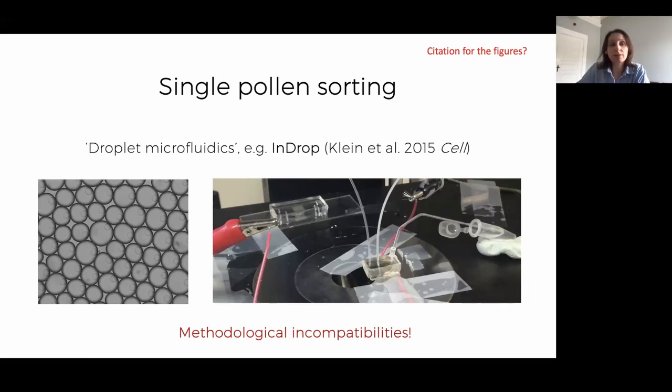And we have tried this on pollen and it worked really well. So we used the kind of chip you can see here on the right, where we have two tubes going in. One tube is bringing the sample, the other tube is bringing the carrier oil. And so then the droplets are being created within the chip. And then there's an outlet where we can collect the droplets at the end of it.